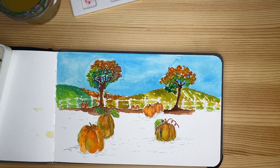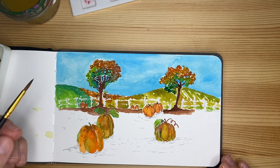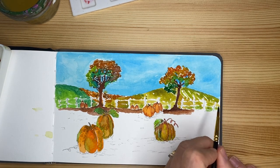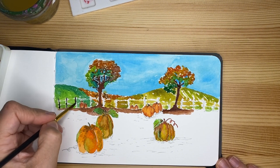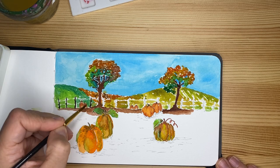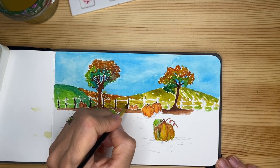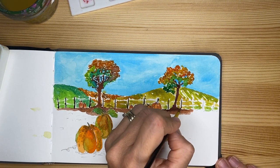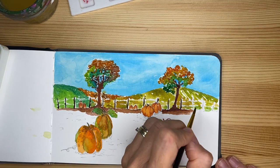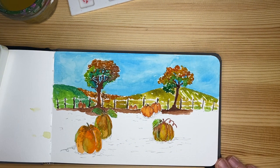For the fence, I actually will mix a darker brown with some black. I definitely want to do it a little different from the trees, just to create some variety, right? So I really would go like this, and I don't care if they are not perfect, they are not precise, I just don't care. I just do this. There is some bleeding also in the color. Perfect. We're gonna retouch it. A little bit darker here.